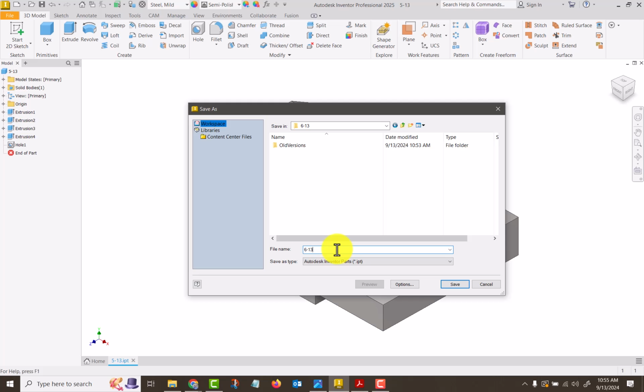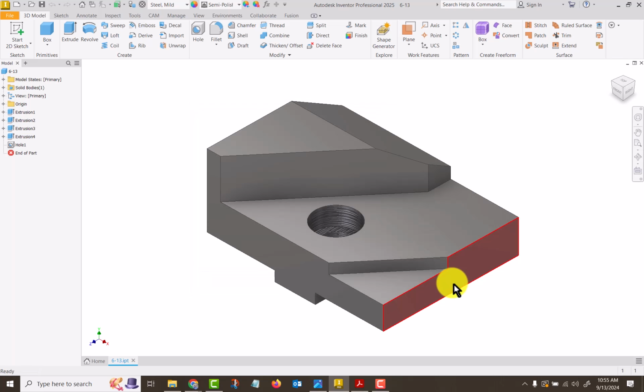Our naming convention that I use is pretty much the assignment number from the textbook. And then once you get multiple parts and files and things, then we address that in future classes. Some of the videos are going to show using the part name. I prefer to use the drawing number because that's what gets populated into the drawing. And so I'm going to go save, and I'm saving it in that new project folder.